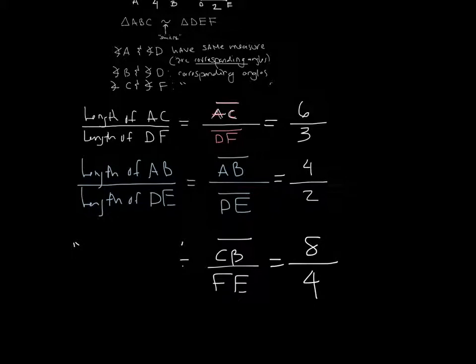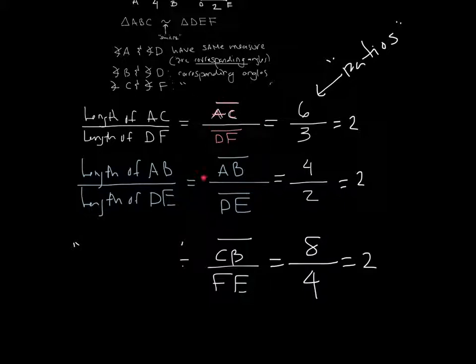Okay, so the main point here is I want you guys to see that all of these ratios equal 2. So with similar triangles, corresponding angles have the same measure, but the ratios, remember ratios, we talked about rational numbers, right? When you divide the sides, the ratios of the lengths of these corresponding sides are actually equal. If they're not equal, then they're not similar triangles.